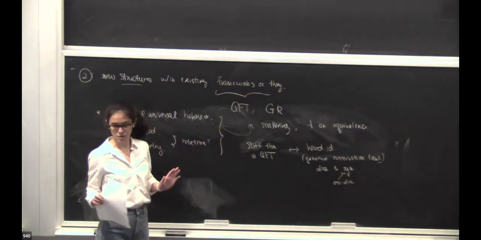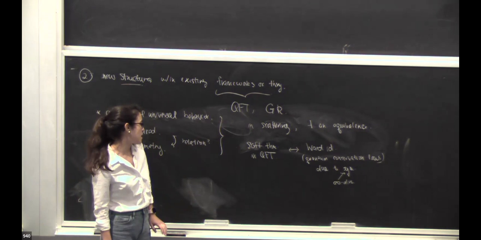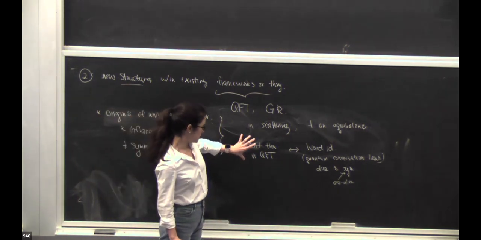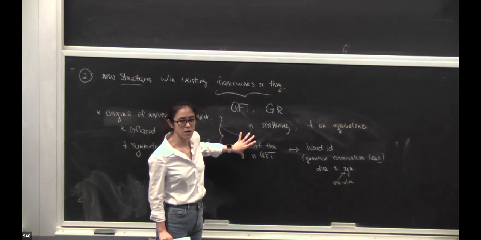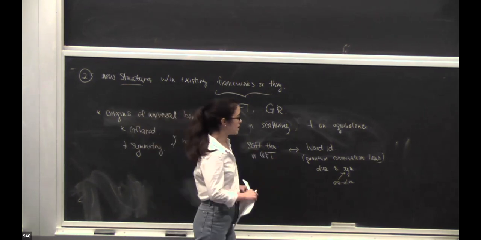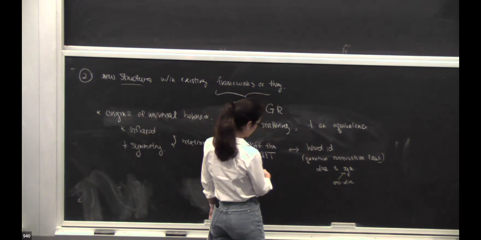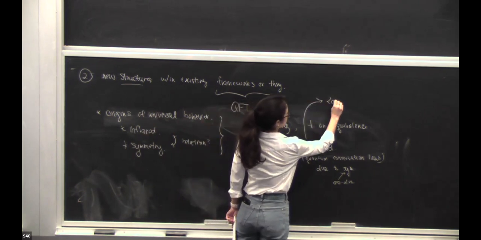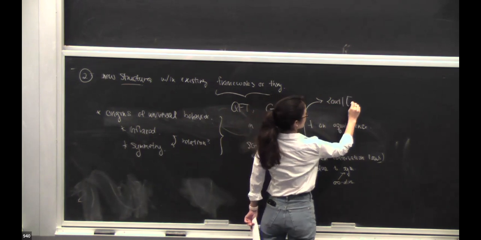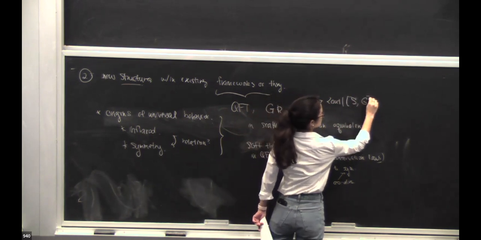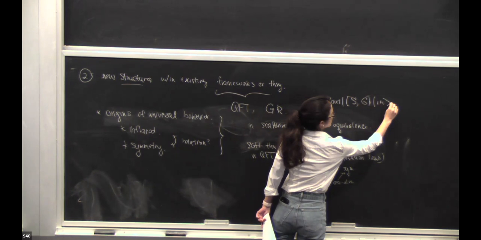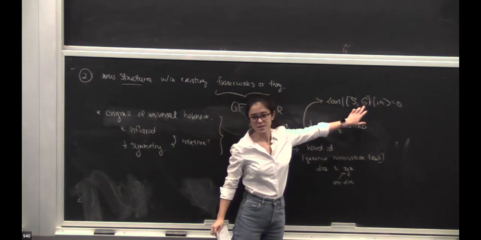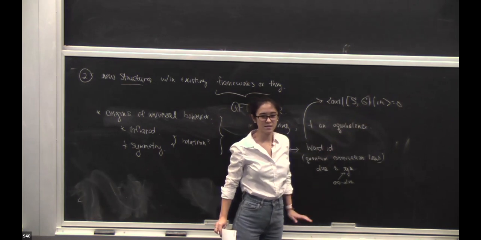And sure, I'll explain this in a brown bag, but there's a formal argument that you can always take something that's in the form of a soft theorem and rewrite it as a Ward identity. So in other words, you can always write soft theorems essentially in some form of an S matrix commuting with the charge. Right. And at some level, once you realize what this is, the only non-trivial thing is what the charge is.